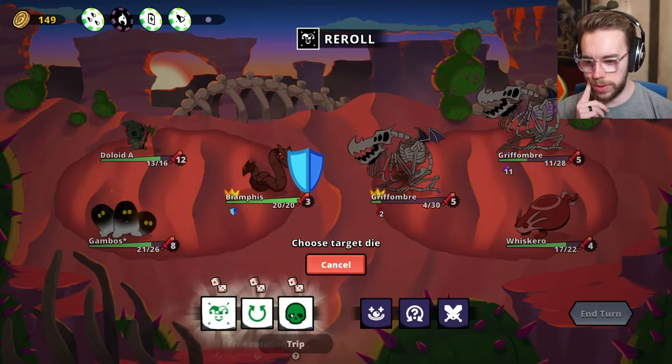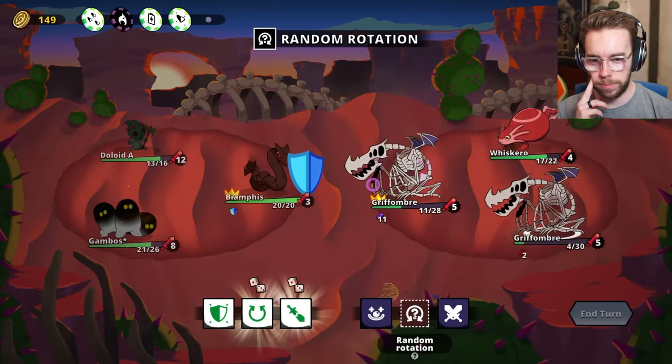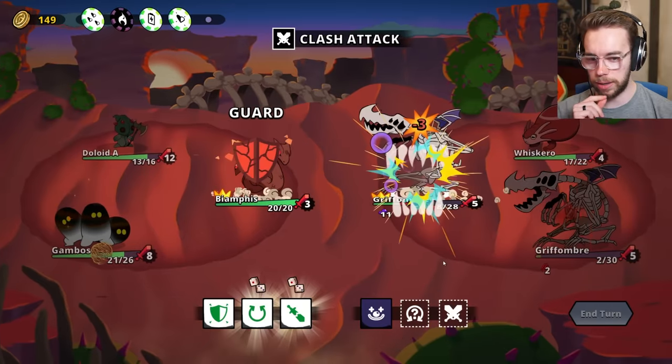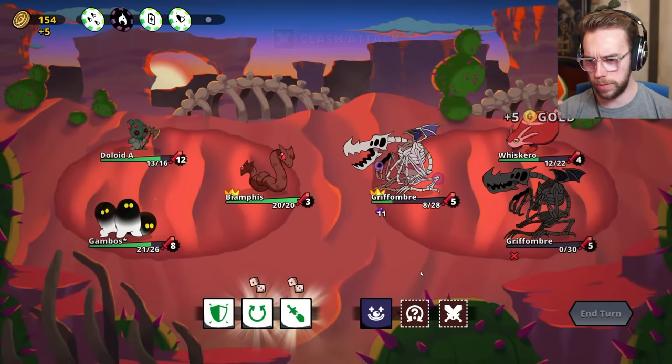I'm going to reroll this because I don't want to hurt ourselves. All right, it's going to go to Whiskero. It didn't go to Whiskero. Well, you live and you learn. In which case, we're just going to clash attack. You'll kill your homie. You'll also die to poison. So Whiskero will be the last one left.